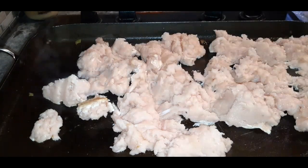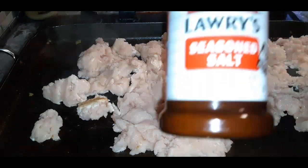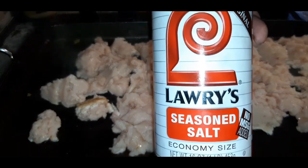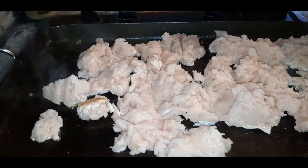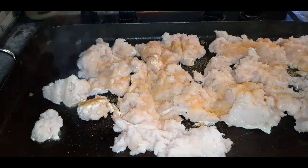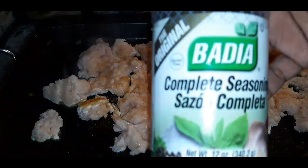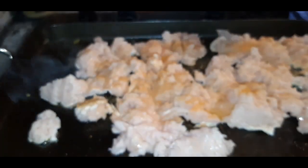Now, some dishes absolutely just call for Lawry's. Like, some dishes you cannot create without using your Lawry's seasoning salt. So I'm just gonna sprinkle it lightly with a little bit of Lawry's, and of course come in with my favorite seasoning, my favorite complete seasoning.